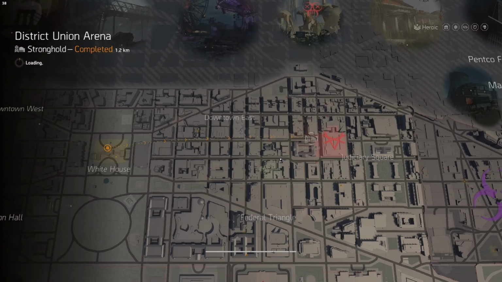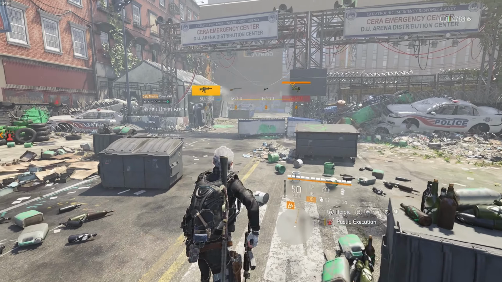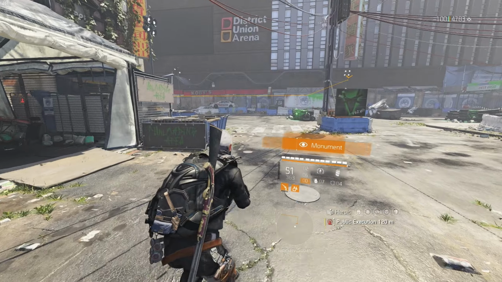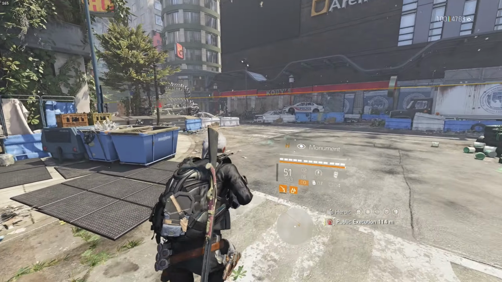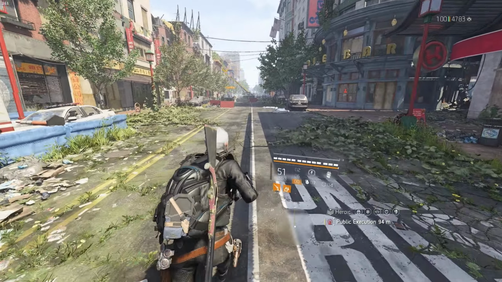You teleport to the nearest place, in this case, the District Union Arena Stronghold. I'm going to show you the boat I'm using, okay, right after I finish this. This is going to be a rather quick video. We want to be running always with a main gun because we want to proc our holster. I'll show you everything, okay? We're going to run to the place. By the way, I'm not even that good with this boat.